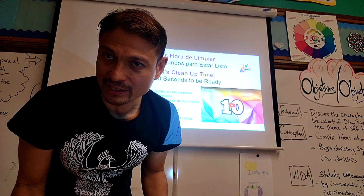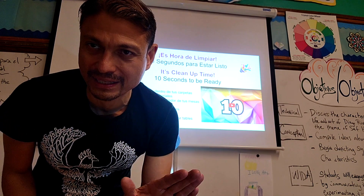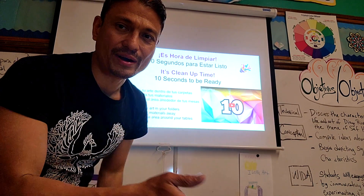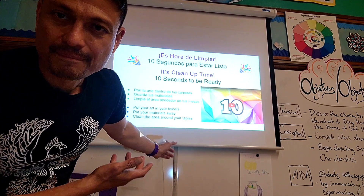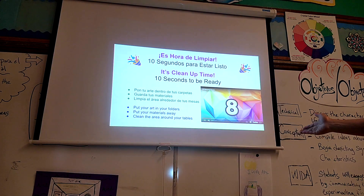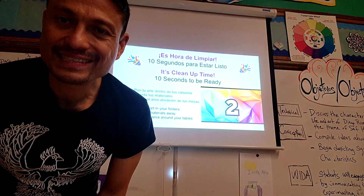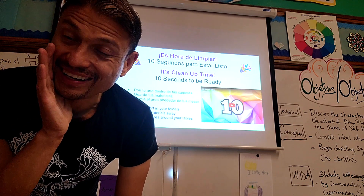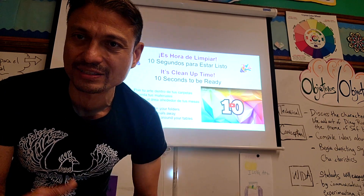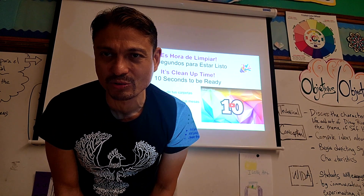When it comes to actual cleanup time, I'm going to only give my students 10 seconds to have their tables reset, everything picked up off the floor, all their materials put away, and all their art placed inside their folders. I have a slide I can use to help give the instructions, and it's very helpful to put in a timer so they can see the time actually going down and they have very little time to get their tables reset. Tables that are not reset get a strike — they may have to come in for recess and work on the cleaning up procedures. I usually don't have to reinforce it; just the threat alone usually gets everyone to work as quickly as possible.